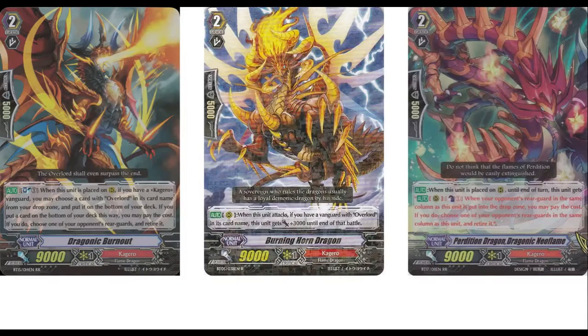Then 4 Burning Horn Dragon. Burning Horn is a 12k attack for Overlord. Once the Legend deck comes out, I will be switching this out for Nahalem because the Nahalem's just better. For the new Nahalem, he's an 11k attack for Overlord, but when an Overlord attacks, he gets an extra 5k, so he gets pretty insane.